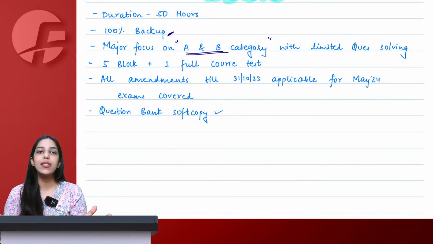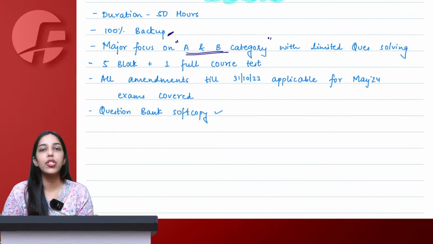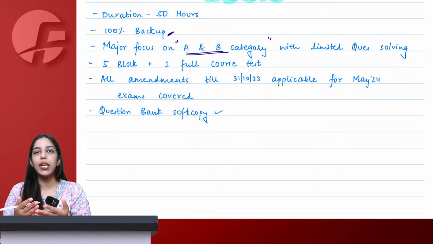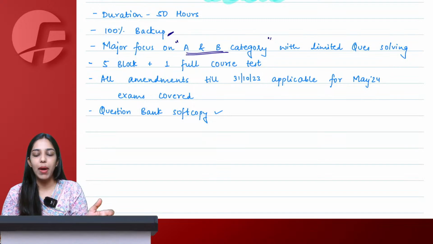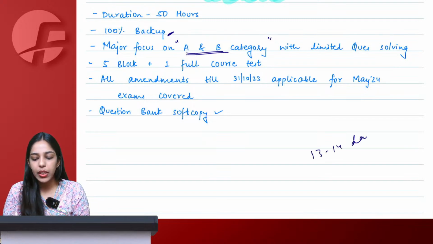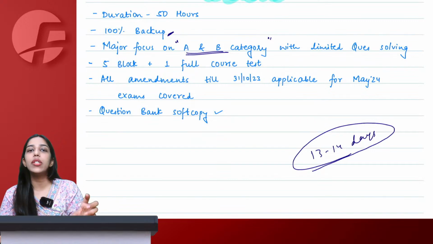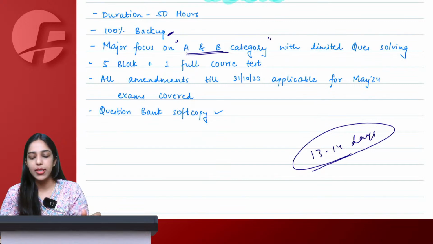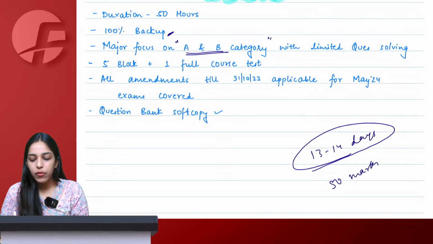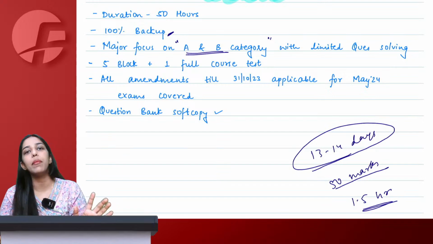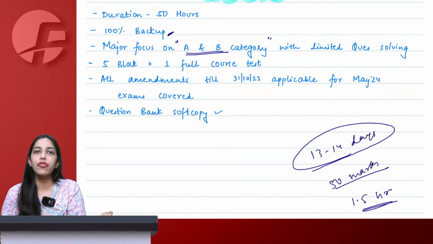So the entire syllabus of 24 chapters of GST plus customs plus FTP, we have broken down into 5 block tests, which means after every 2-3 days of the batch. Our target is to complete the entire batch in 13 to 14 days, so after every 2-3 days I will give you a block test of 50 marks, which simply means only a 1.5 hour test. Once we complete the first 3-4 chapters, I'll give you 1 block test. You have 1.5 hours to finish it.